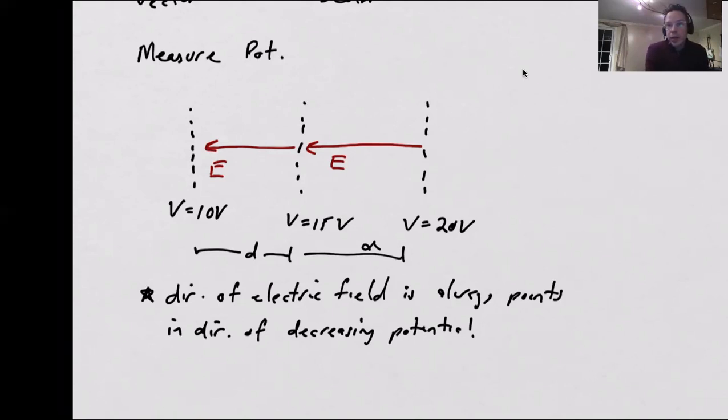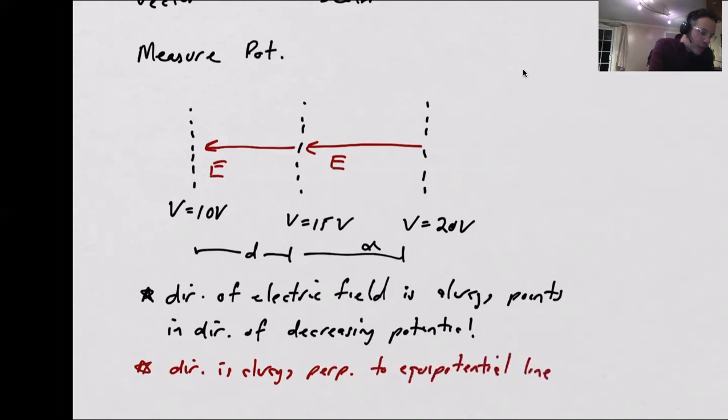The other thing is, notice how I drew it, okay? And this is another piece that, again, to get the real directionality, you really need calculus, right? But the direction is also always perpendicular to equipotential lines. So if we said that everywhere along these black lines here, that voltage was 20 volts, and everywhere along this line here, this voltage was 15 volts, then the electric field is first and foremost going to always be flowing in the direction towards the lower potential, and the direction is always going to be completely perpendicular to the place that you have an equal potential.